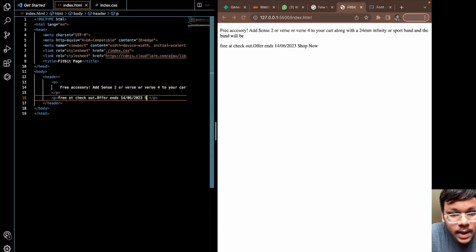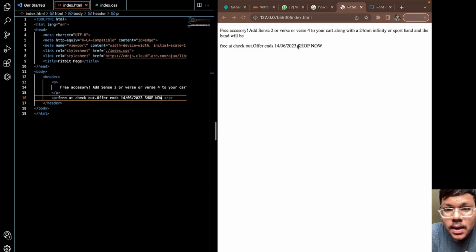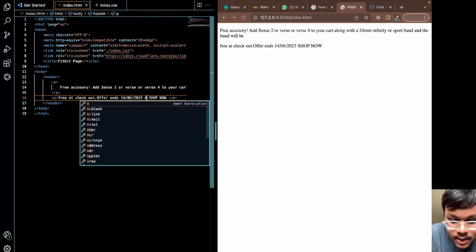Let it be capitalized. So I want this shop now as a text. Here it is a text, so I need it in a link. So I am putting an anchor element here.